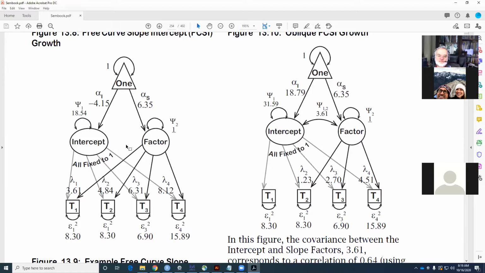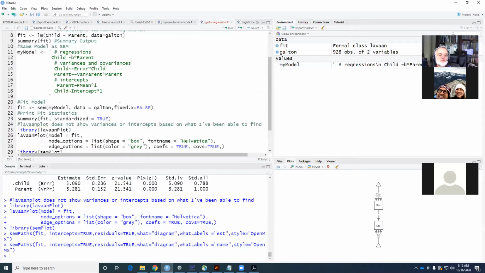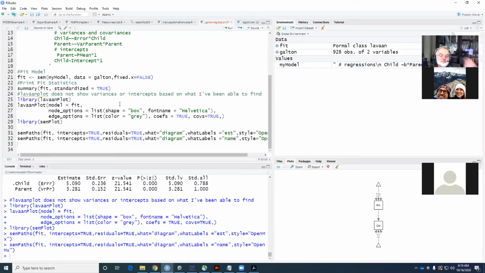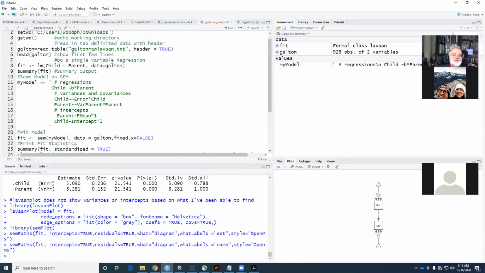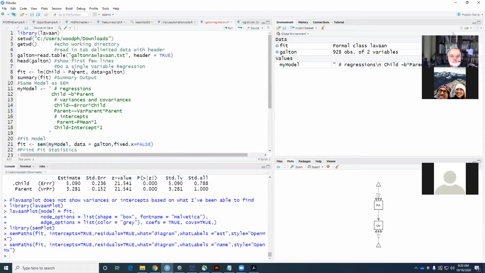Really quickly, can we go back to the lavaan R code? Sure. Yep. And you should have a copy of this. I sent it to you all. I have a question about, so when you fit the SEM, you're fitting the model. Oh, wait, no, I'm sorry, up above. Yeah. Let me see. And then down here is where it gets fit. Oh, maybe I didn't see this correctly. Oh, when you're fitting the regression. So that's just an example with the regression, but is that necessary to fit the SEM model? No. That's just me saying, if you run it this way, you're going to get an unstandardized and standardized regression laid out. And if you do it inside of SEM, you're going to get the same darn numbers. Okay, thank you. My Friday morning brain was a little confused.